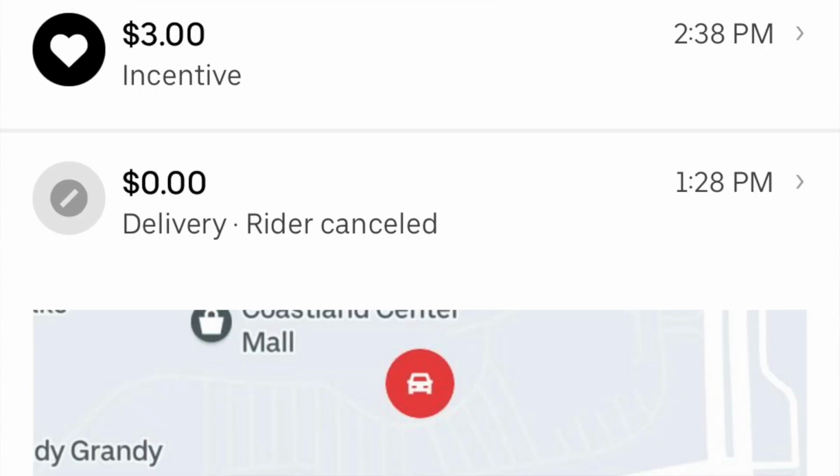Both of those orders have been picked up, so not even the smaller one that looked decent. I knew the second one was probably not good, but both of them had been picked up. Neither of them had been delivered. I reached out to both customers, tried to get the restaurant to remake the order, but they wouldn't do it, and it wasn't worth it for me to pay to have them remake it. So we got $3 compensation for that waste of time.